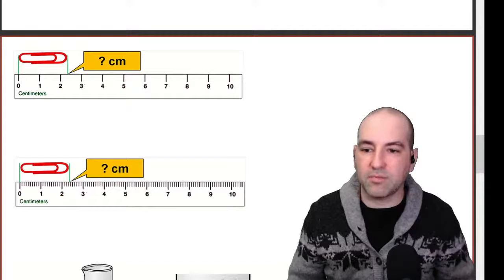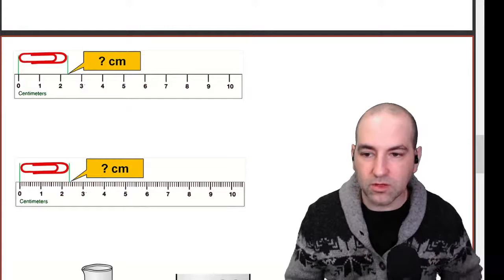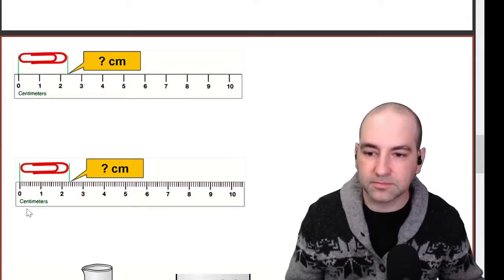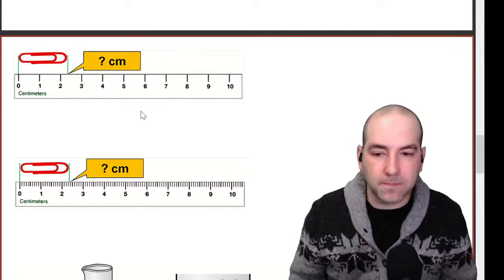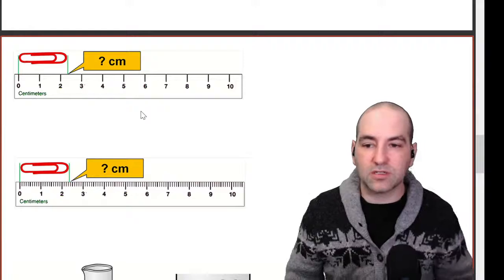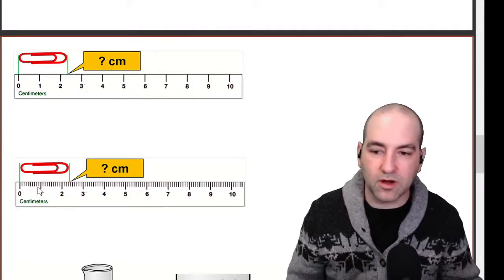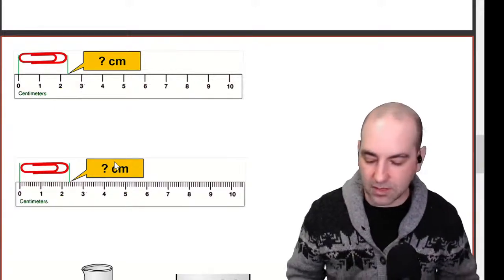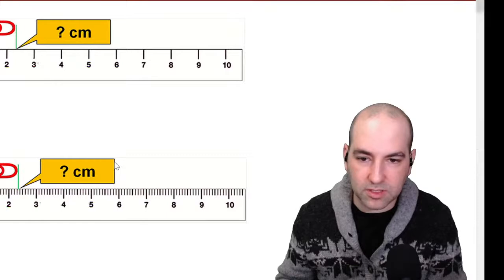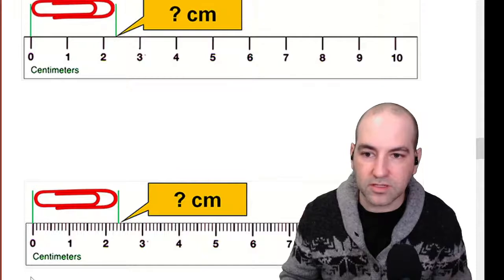So you can see here, I've got a paperclip, a red paperclip, and I'm measuring it with two different rulers. Now, both of the rulers are in centimeters. But as we will see, the measurement that we write down is different because the centimeters have slightly different precisions of scale. So these are the rulers. This ruler has markings every centimeter, and this ruler has 10 markings per centimeter, which means it has markings every 10th of a centimeter. So let me zoom in a little bit so we can get a good picture on this paper clip. Get a good sense of where it is and how big it is.